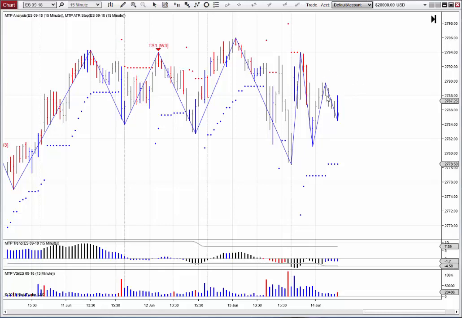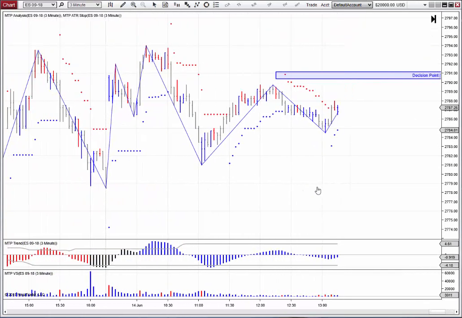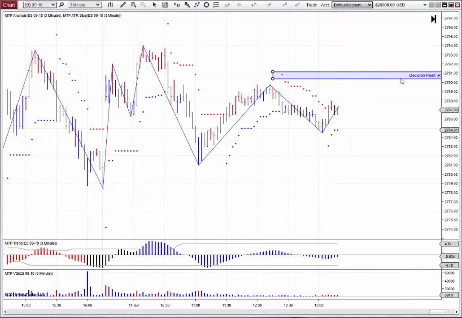So what we do is we right mouse click, we do decision point. Can you see how that put a resistance area out on the chart, but more importantly, how that resistance area was on the chart in advance? If we go back to the 3-minute chart and scroll back again, can you see that's where that level would have been? See, there it is. It says 15-minute resistance, but it was there before the market even got there.